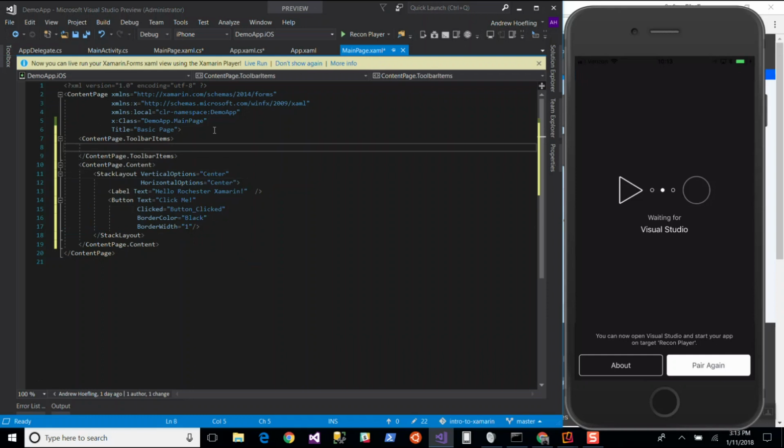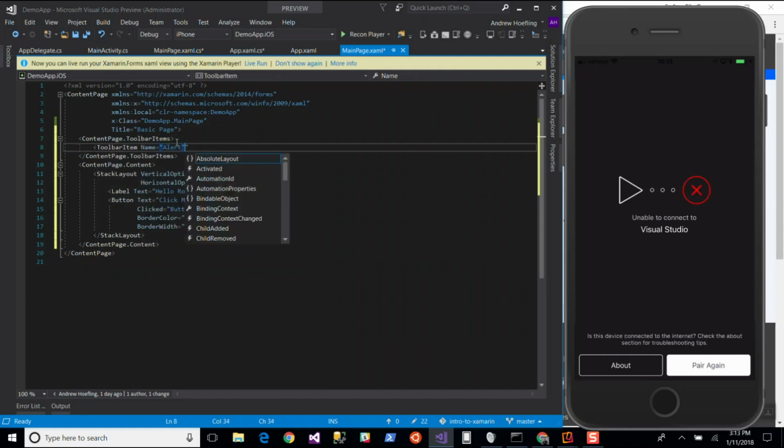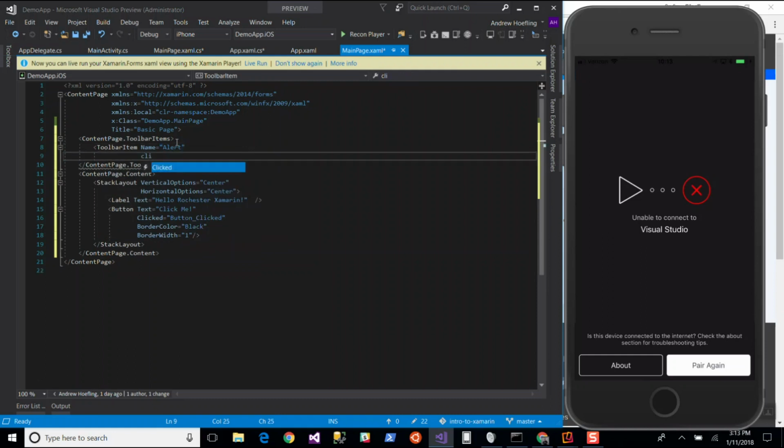So inside, we can easily add our toolbar item now. So inside of our toolbar items, I'm going to add a new toolbar. And let's give it a name. I'm going to call it alert. And I'm going to say when it's clicked, it's going to do the button clicked event that we already created.